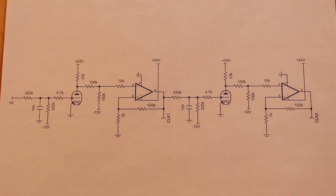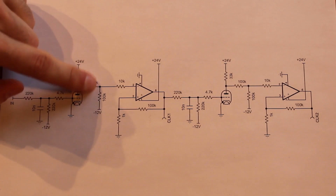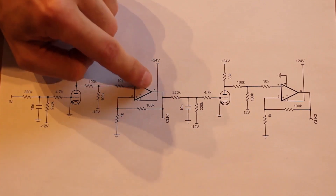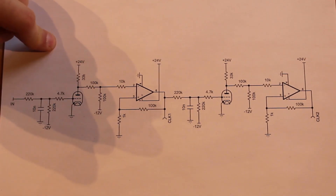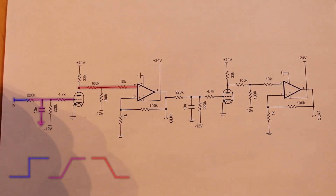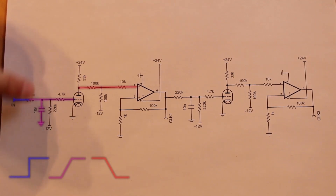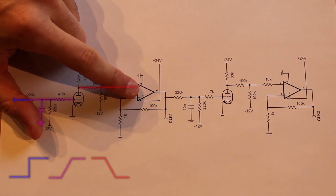Here is my clock design. I have my input coming in, and it goes through a standard inverting amplifier — this is because the op amps are actually inverting op amps, so the output is the inverse of the input. I want to be able to push the button down for a clock pulse. When I push the button, that sends the input high, but what I need is the input into the op amp to go high and then come low. There's also a small desensitizing capacitor to help smooth out that button input — this is essentially our debounce circuit from a previous episode.